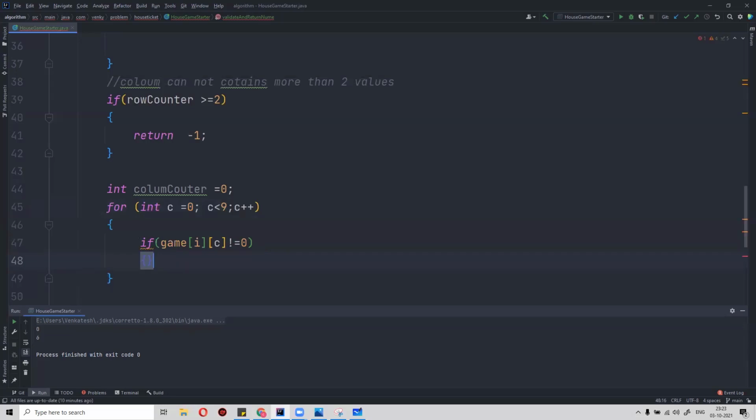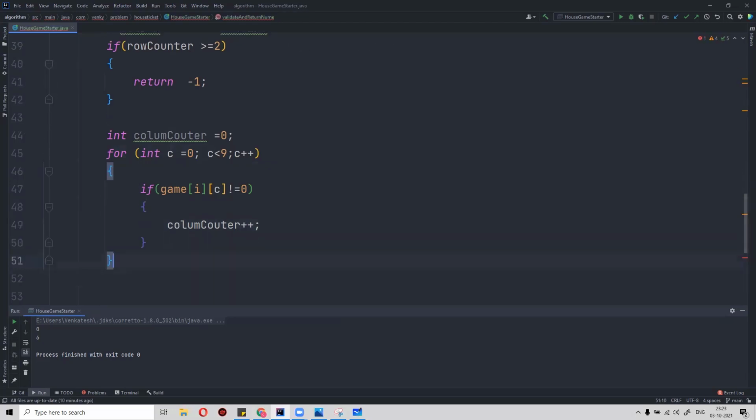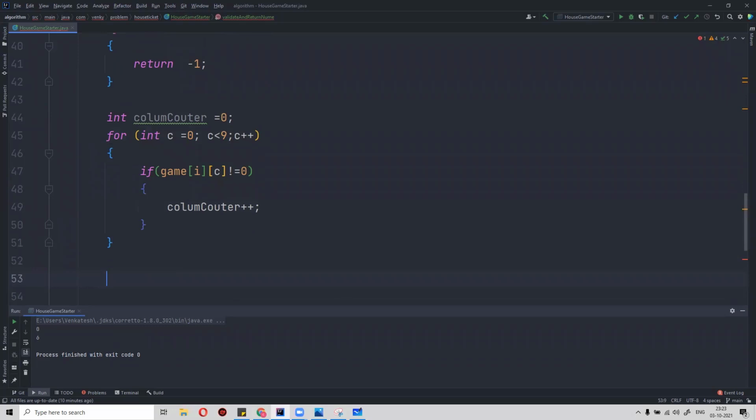And thereafter we are just incrementing it, column counter plus plus. So that is done, and just after this for loop we have to apply another rule, rule number 2.